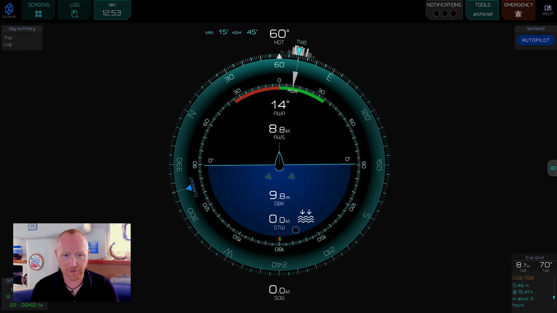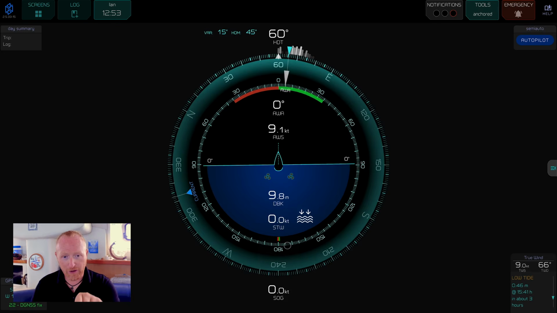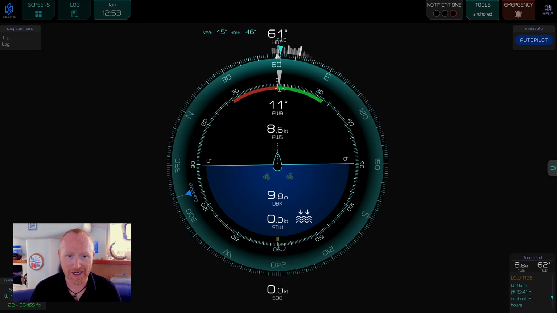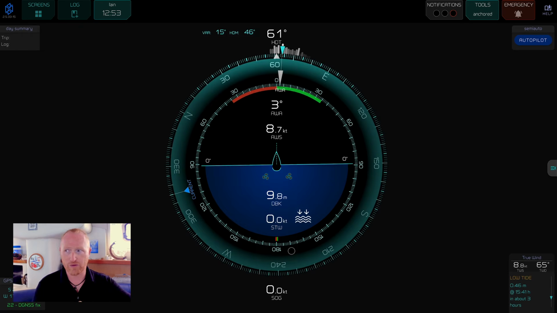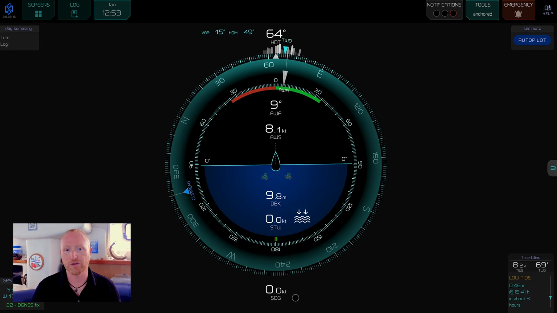And then we have our speed through water, which will be based on a paddle wheel style sensor or an electrosonic sensor if you have one. There are two little markings here you'll notice on this inner compass, where 0 is dead ahead and 180 is directly behind us. The green and red markings represent our rudder angle. So you'll see more green or more red depending on which way you've turned the wheel. And then lastly, at the bottom of the screen here, you see our speed over ground.